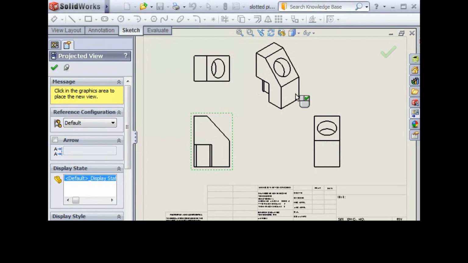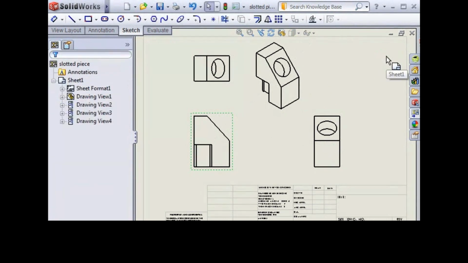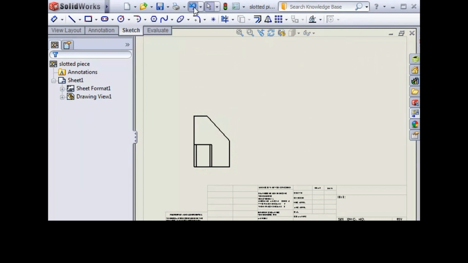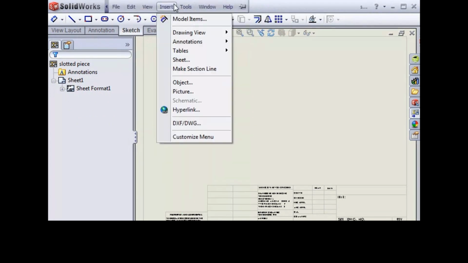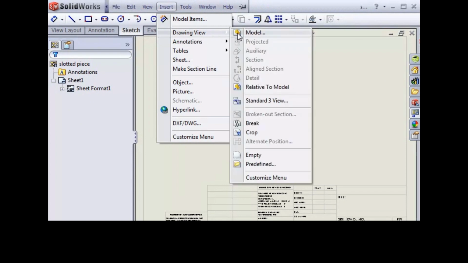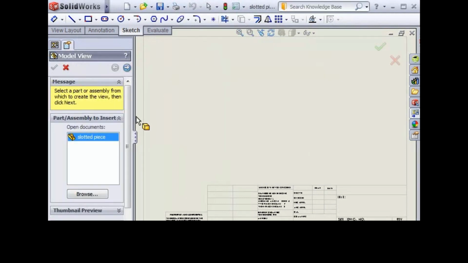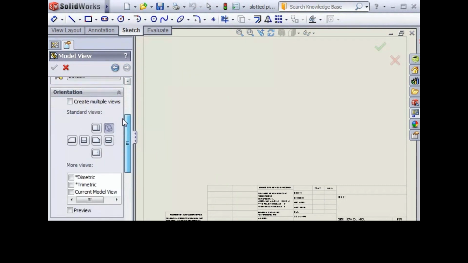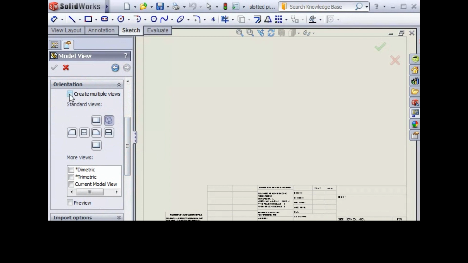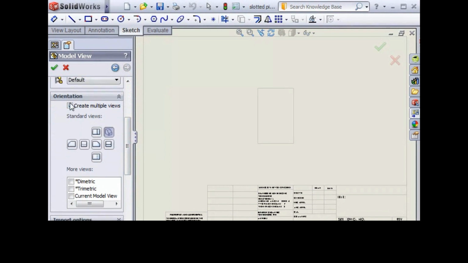Before we proceed, let me show you another way you can have SOLIDWORKS create these views for you automatically. I'll click Undo to get rid of these views. And to begin inserting views again, I'll go to Insert, Drawing View, Model to get back into Model View Property Manager. I'll use the same part I did a moment ago, but this time, instead of using the single view with the Auto Start Projected Views option, this time I'll select Multiple Views.